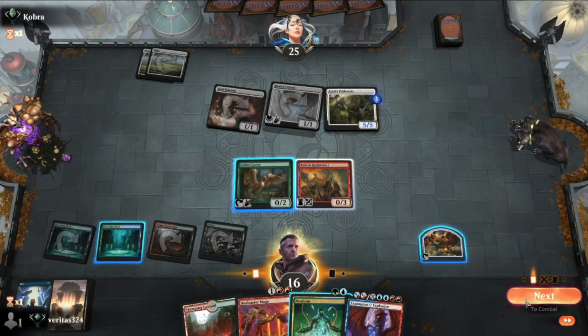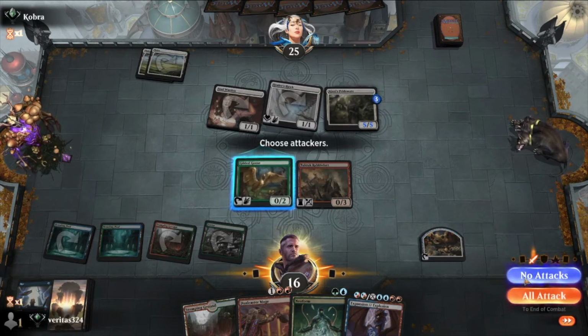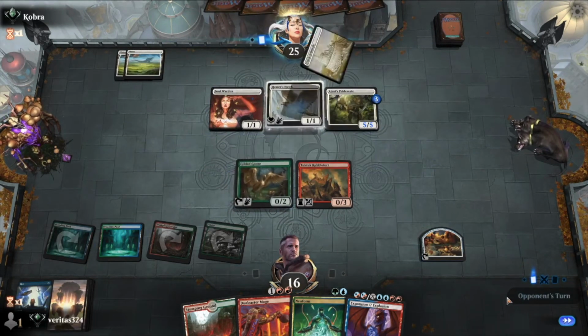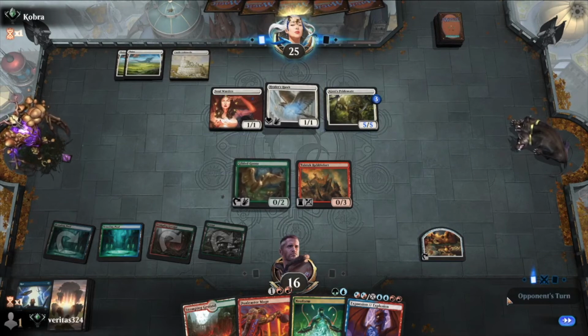Okay. Yeah, we really need a two drop here, I think. No attacks. Either the Augur or the Seagate is a fine draw, because it'll allow us to go grab all the three drops that we want.